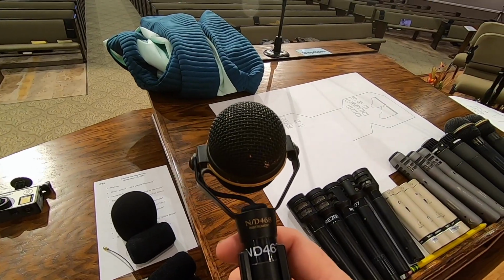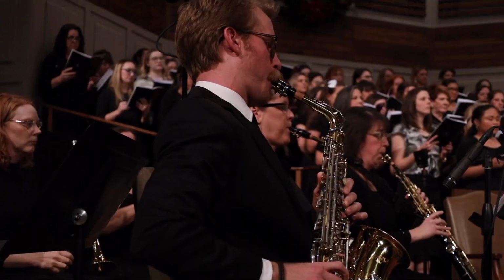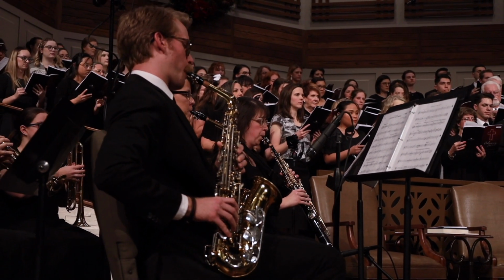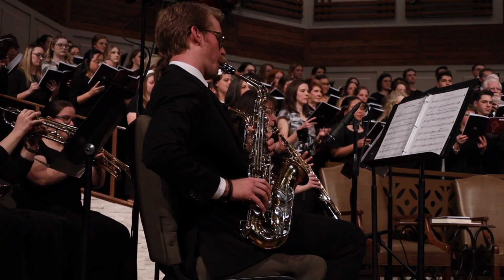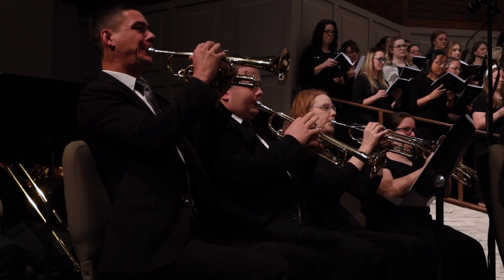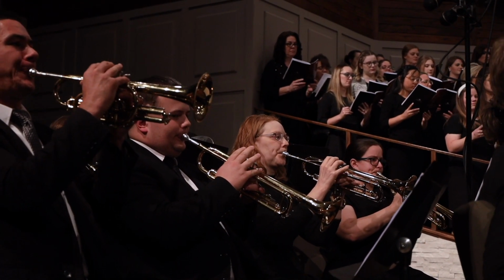It's an ND468. We have three saxophones. We have two regular saxes, and then we have an alto sax. So the two regular saxes, I think they're baritone saxes, will share a Shure SM57, and then the alto will get her own SM57. Then we have a row of trumpets. They're very bright, they're loud. We have two of the Electro Voice ND767 mics.